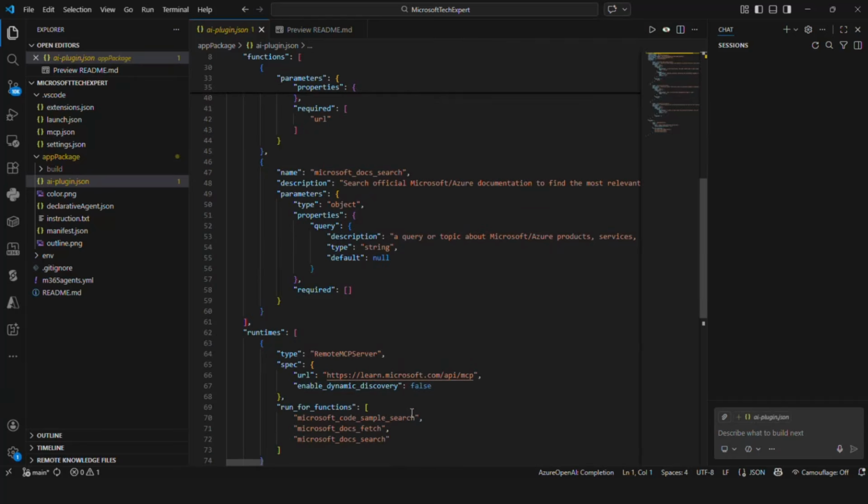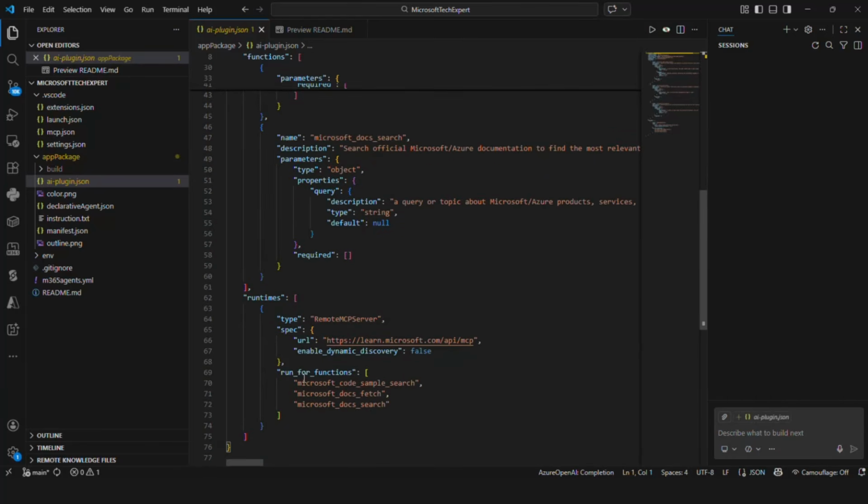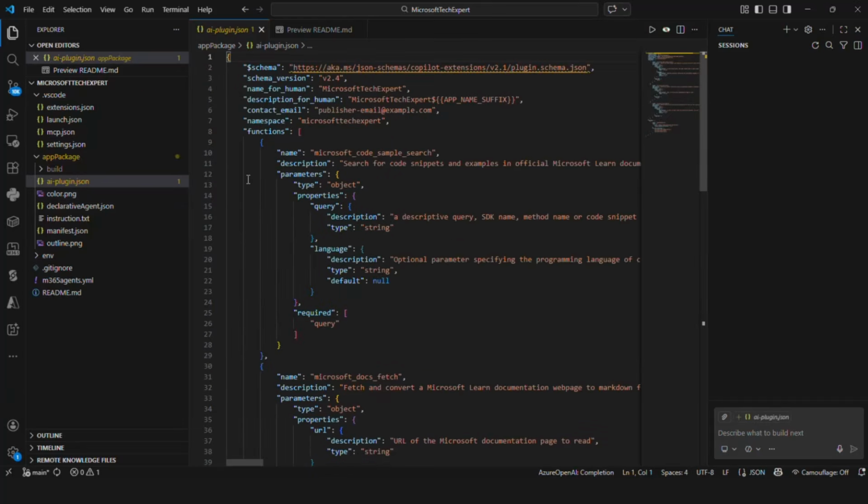And then there's also a runtime definition. It also explains what functions the agent can use. And if your agent required authentication, again, the toolkit would ask you what authentication you need, and the information about that would also be here, just as an FYI, in case you're interested. And I will still quickly go through the rest of the code so you have an idea of what exactly it is here.